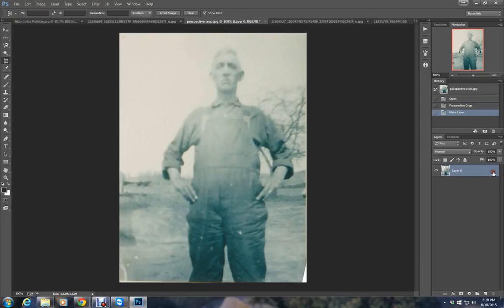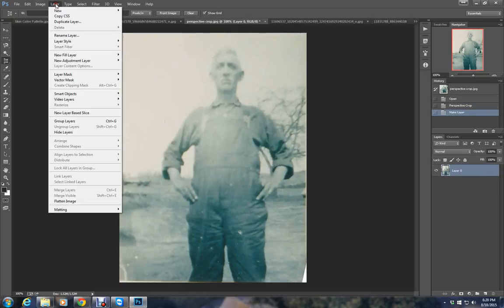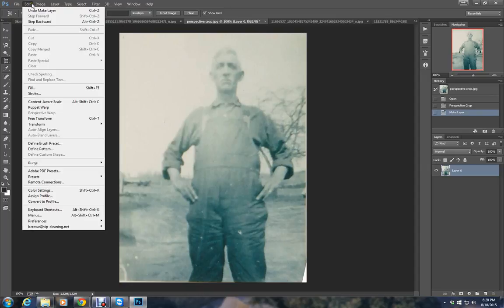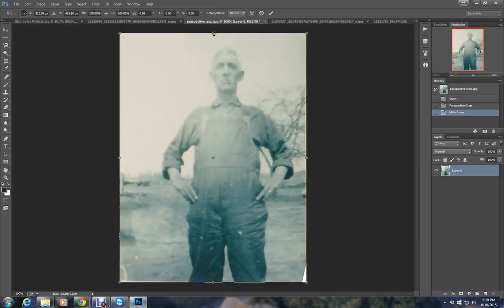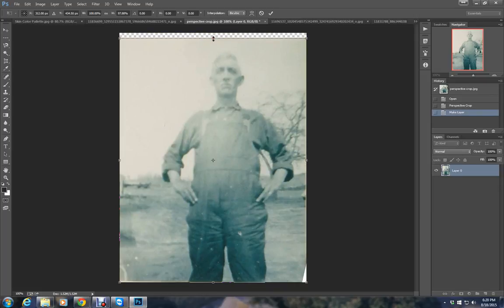It may be slightly too tall now because of the angle. If you unlock this layer, you can edit, transform. Let's do free transform, and you can pull that down a little bit, and that might help where he looks like he's stretched out too tall. Then you can just crop that extra space off that you don't need.